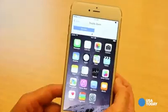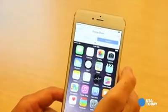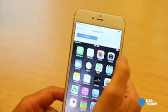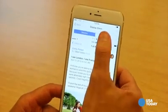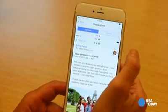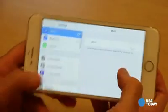On both new phones, you also can change the display size, going with a standard view that lets you view more items on the screen, or kind of a zoom view with larger controls. And on the 6 Plus, when you go into landscape mode in many apps, you also get this new dual interface so you can show more stuff on the screen. That's only on the 6 Plus, not the 6.